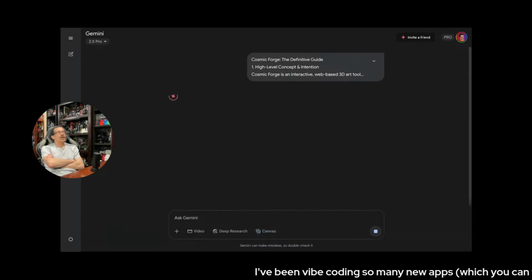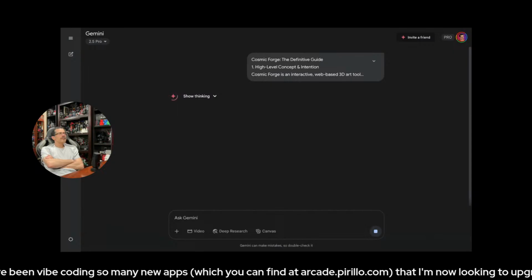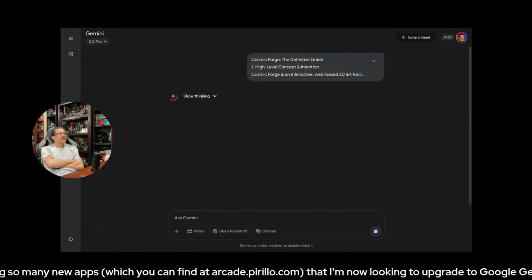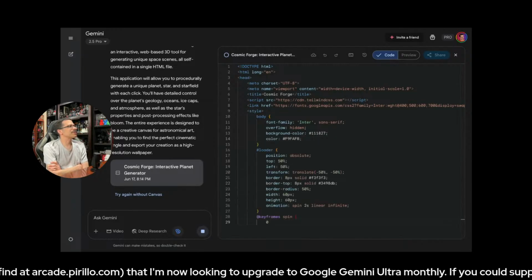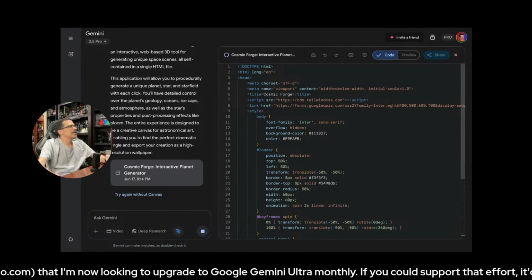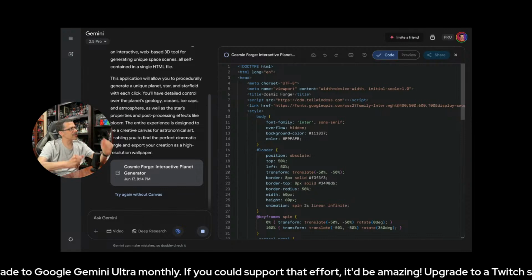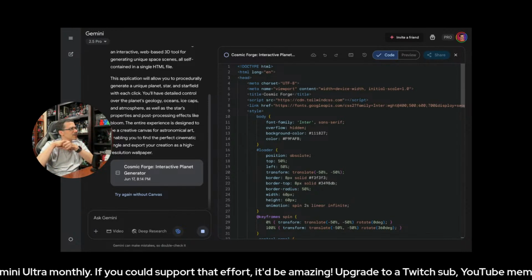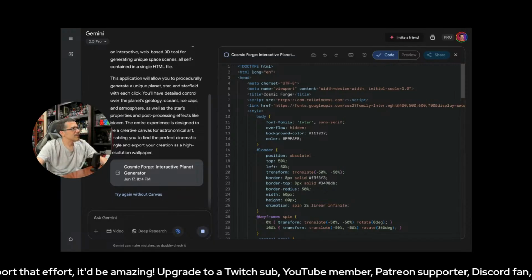I created basically a reverse PRD. Of course, I will create this for you. The application will allow you to procedurally generate a unique planet, star, and star field with each click. You'll have detailed control over the planet's geology, oceans, ice caps. I can go back to Manus and try Manus.